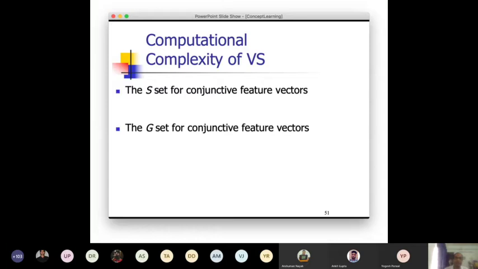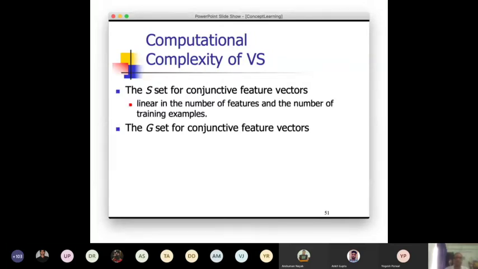But one of the facts is that if the size itself, in the worst case, is of exponential order, then you understand that you have to enumerate those hypothesis sets anyway. So then it cannot be a polynomial time algorithm. It would be of exponential time. Unfortunately, that is the fact. We'll see that.